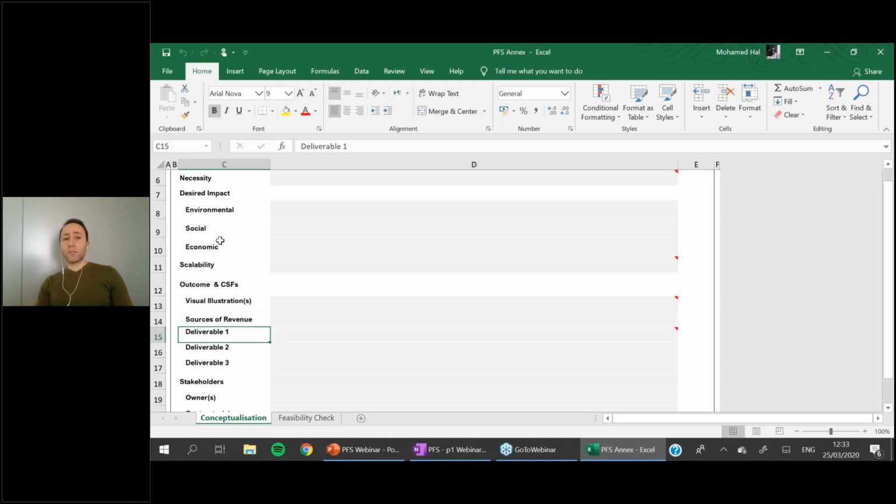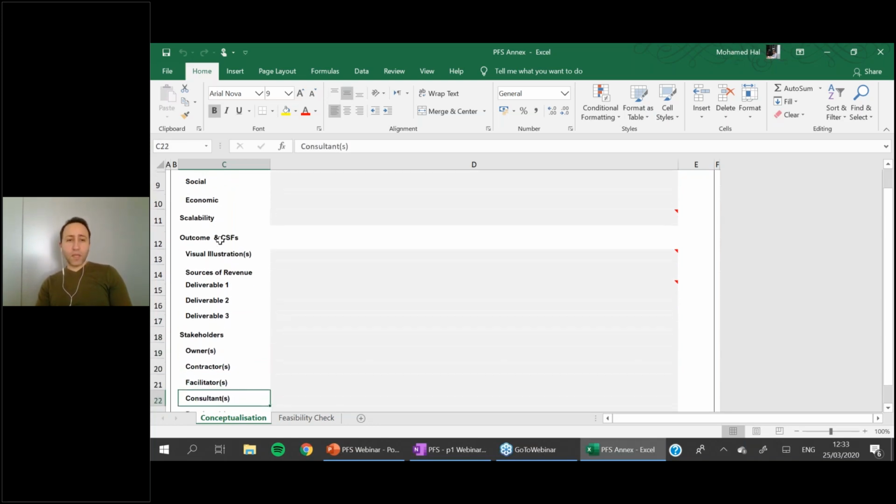and the deliverables. And what do I mean by deliverables? That you're writing the elements of your project. You're saying, okay, social housing, we're going to do this number of buildings. The buildings are going to be like this. We're going to do a club. We're going to do a hospital, etc. So these are deliverables, and you have to break down every deliverable at a point.